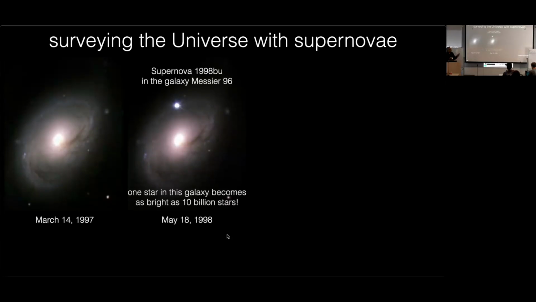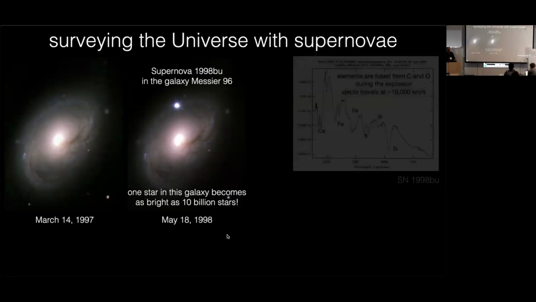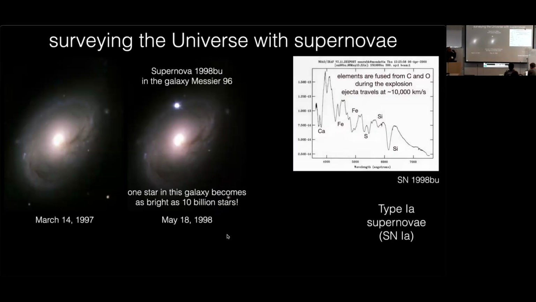So the way it works: you've talked all about surveys and how you find supernovae. Sometimes it looks like this. Actually, back in the day when I started my research career, there weren't all these automated professional surveys. There were amateur astronomers who would go out and look at the night sky, and they knew what galaxies looked like, and they knew when there was something new. In fact, supernova 1998bu, which was the first one I really studied as part of my thesis, was discovered by an amateur astronomer in Italy, observing every night that they could, looking at this galaxy Messier 96.